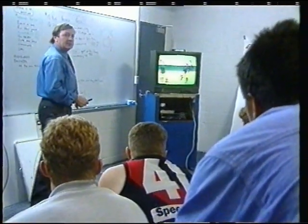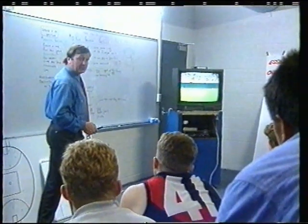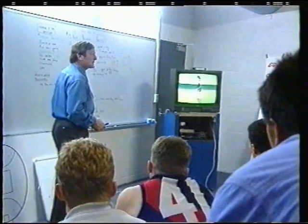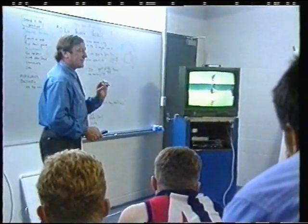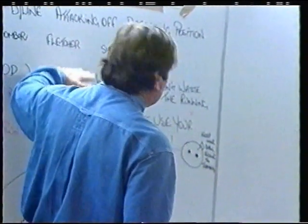Right, there'll come a time where you might play centre half back. You've got to be aware of when you're on the bench watching this. Ball, I'm trying to get in it, boys. You kick the ball to the right spot for your teammate, and you use your vision, you'll get the reward for all the running coming down the ground.